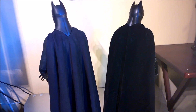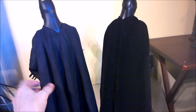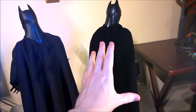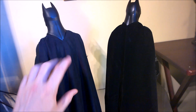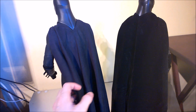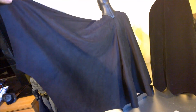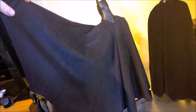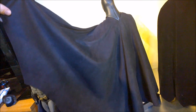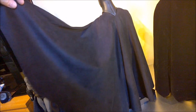Alright, so let's get a good look at the capes. You can see straight away there is a very clear difference between the blackness of the Neca cape, very accurate black, and the Enterbay one. Gorgeous material, hangs really nicely, easy to work with, and just a pleasure to have, but not black enough. So yeah, wingspan, pretty impressive. It is quite a thin material. You can't really see through it unless you have a bright light on the other side, but you can see through it if the light is bright enough.